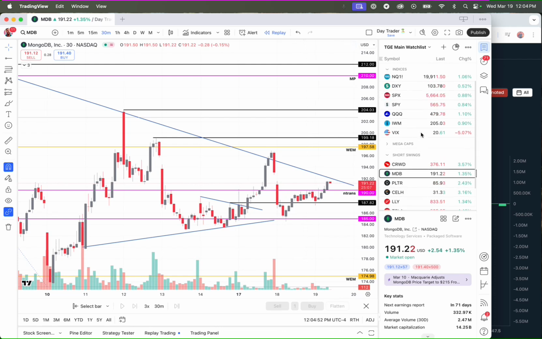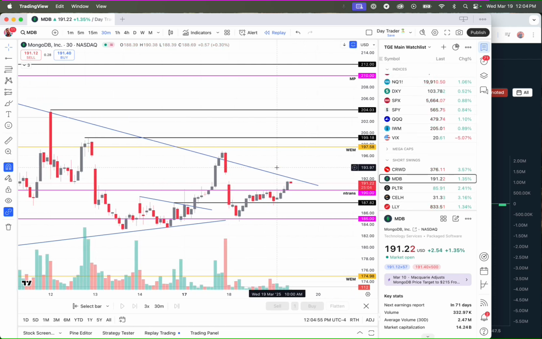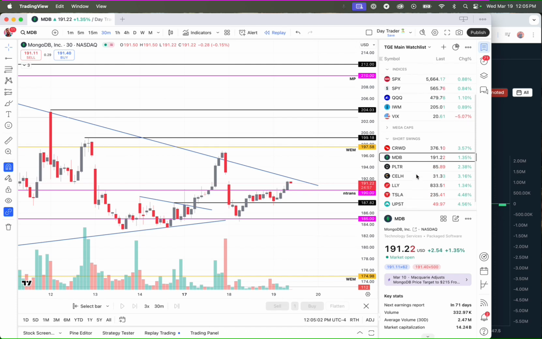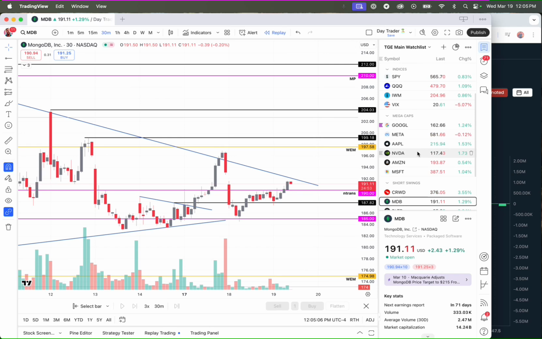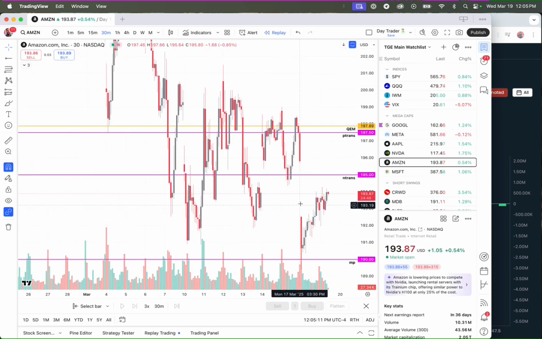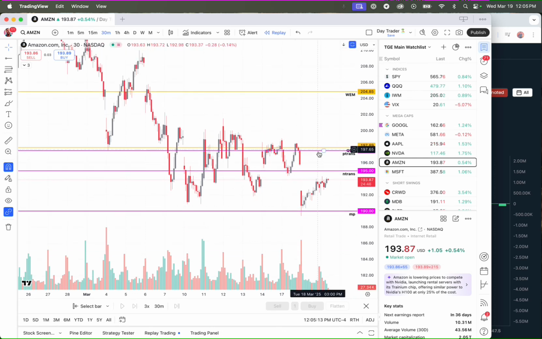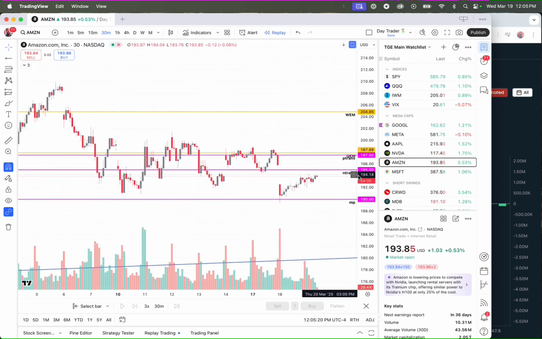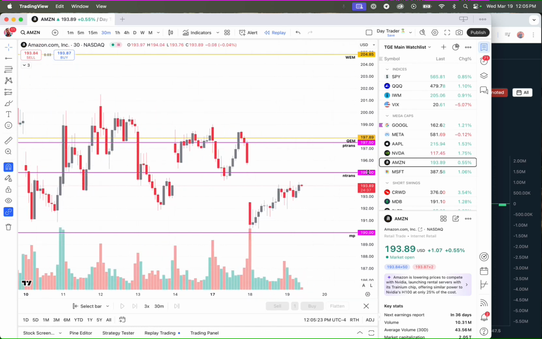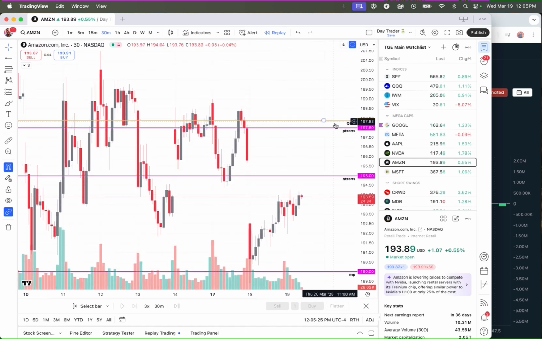Okay, I'm going to show you an example here of using quarterly expected moves. This is just for the week base, right? MDB was a great short-term trade, but I want to show you one where Amazon and a lot of these other tickers have already hit a lot of their bottom quarterly move. You can see here, it doesn't mean that it can't go past further. Okay, what this means is that at this point, Amazon is oversold. You can see here, I have them labeled as QEM. This is just an acronym for quarterly expected move.